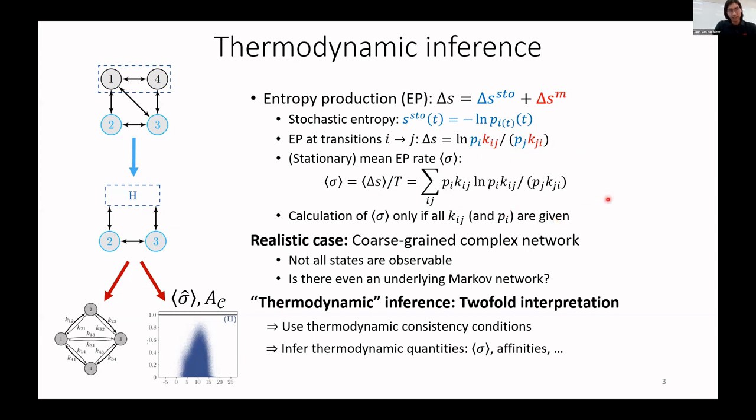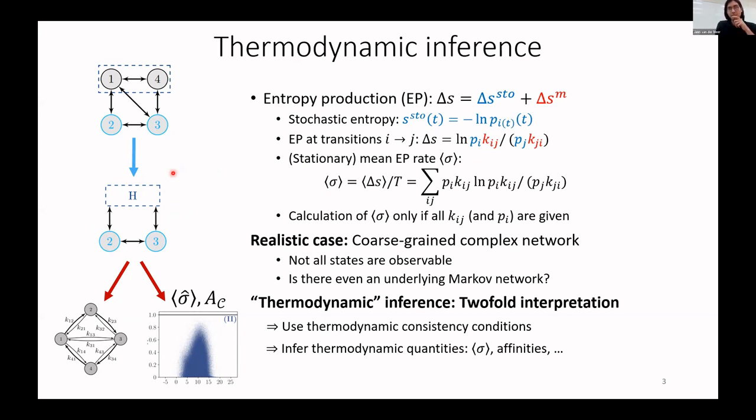And at first glance, you can only calculate this mean entropy production rate if all the residence probabilities in the steady state, for example, and the transition rates kij are known. So if we now consider the case of a coarse-grained network, similar to what you've seen before in Christian's talk, you assume that not everything is accessible. You do not have access to this fundamental level where you have all these states. So, for example, this middle Markov network here, where you can't discern state 1 and state 4, and can only see whether you're in the hidden state H. In this case, you cannot directly calculate the entropy production rate. And in some cases, you might even ask the question whether there actually is an underlying Markov network you can, in some sense, even approximate with your description.